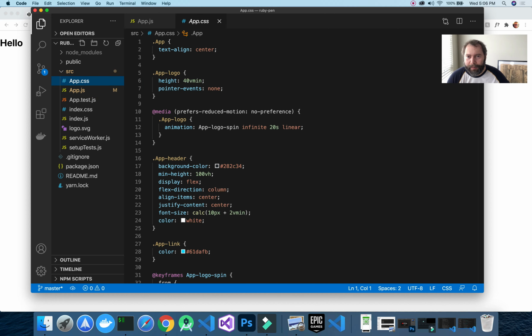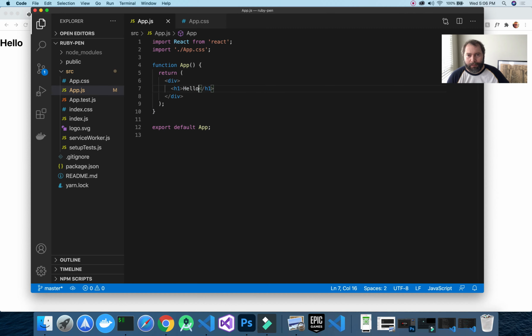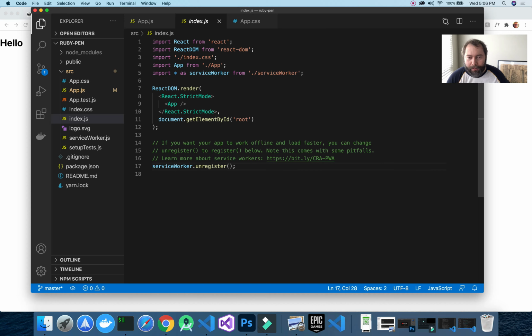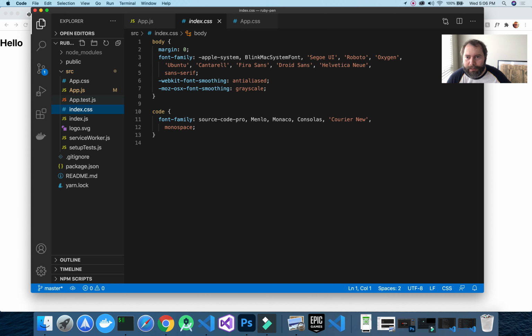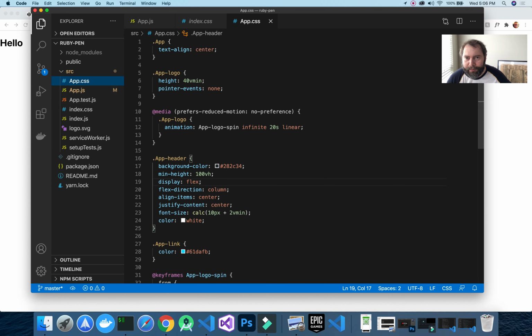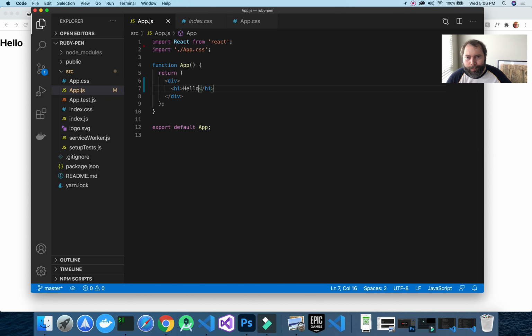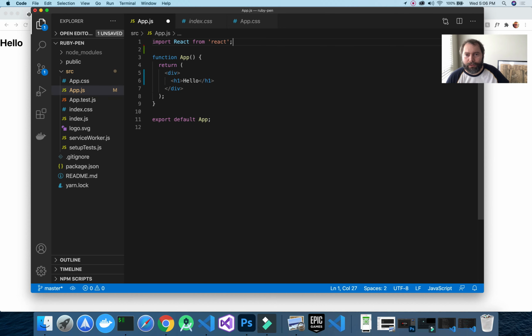When it comes to the app CSS, I guess we can leave it for now, just because we will be writing some custom CSS. Let's see what else we have here. Service worker, all of this stuff, index CSS. I guess we can actually use index CSS, and let's get rid of the app CSS. So we can delete that one.